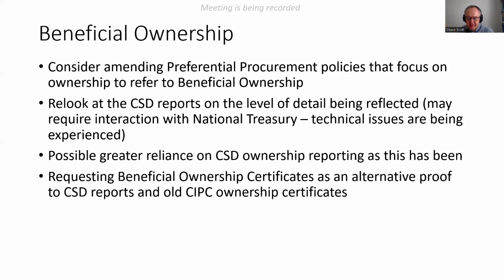Number two is that some of the policies that we're aware of actually reference the CSD reports on ownership and the demographics of that ownership, whether it's Black women, whether it's disabled, whether it's military veterans. I was unable to get the CSD report this week, and I tried again this morning, because of a technical issue that is being experienced by CSD.